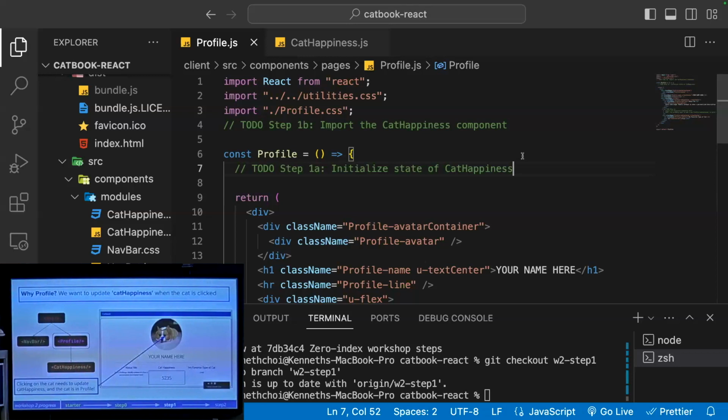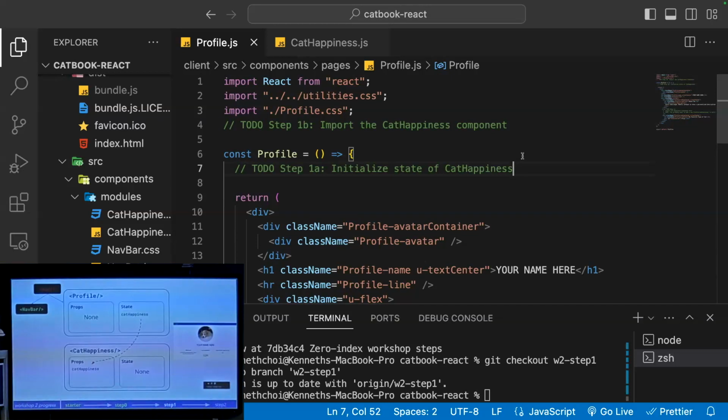If you remember the example we showed at the beginning, we wanted to click the picture of the cat in order to update the cat happiness. And this picture is rendered in the profile component, or the profile page. So in order to update the cat happiness when the cat is clicked, we need to store the state, cat happiness, in profile.